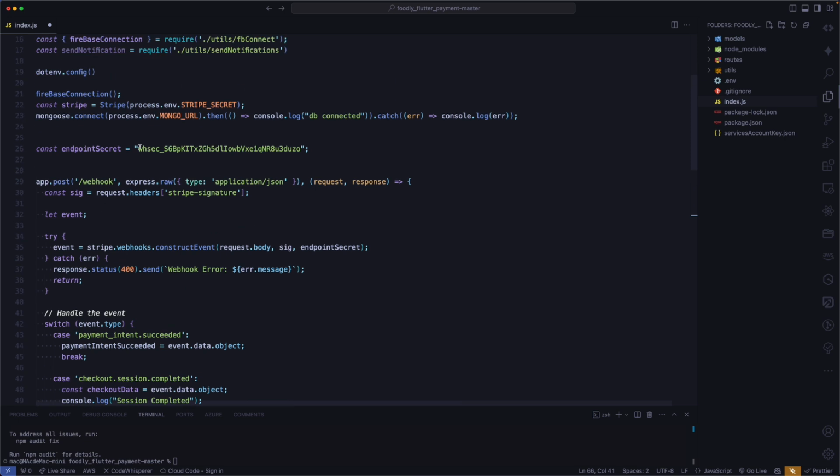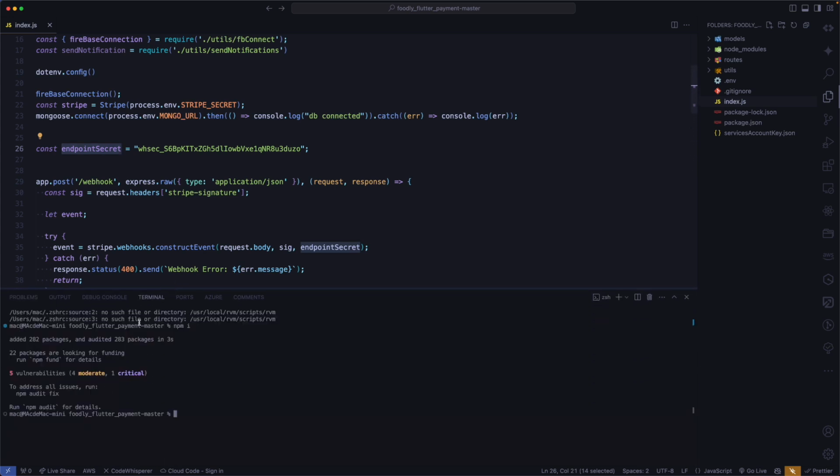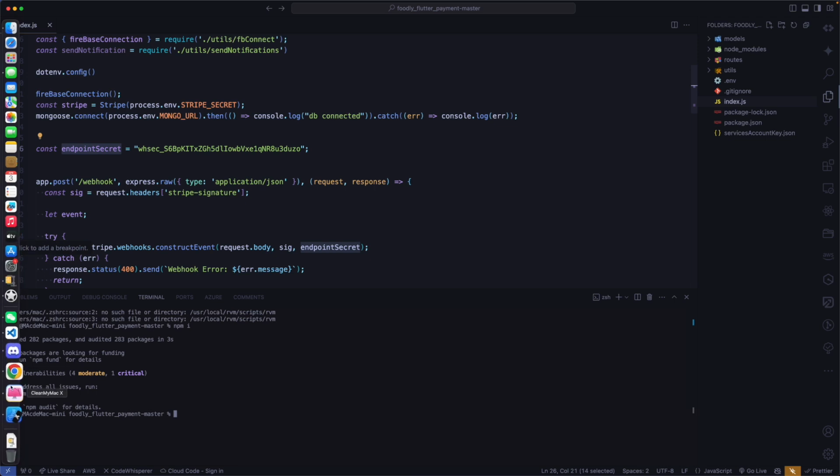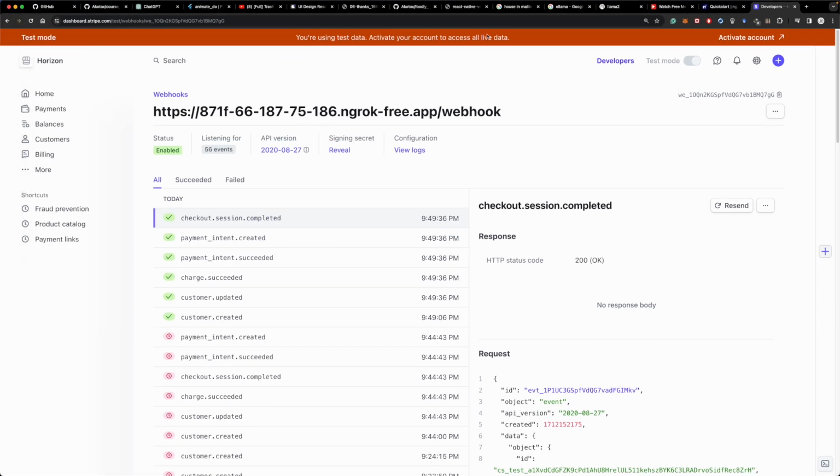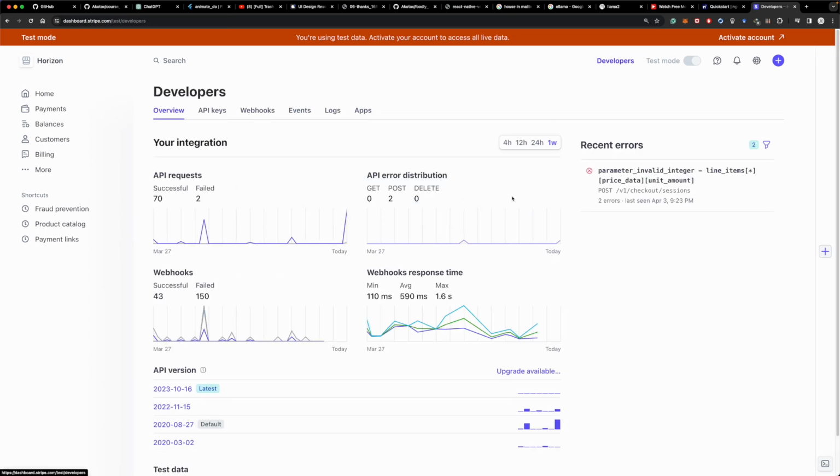The most important thing is to have our endpoint secret. Now we need to go back to Stripe. I'm just going to run you through how to get the secret key and the endpoint secret. If you go to Stripe, you go to developer.